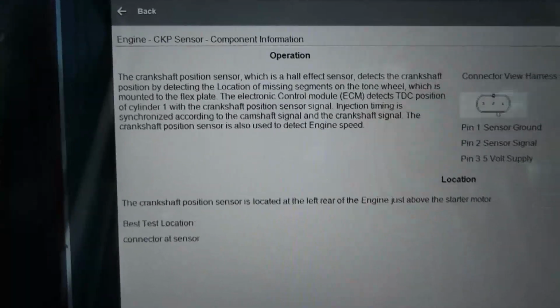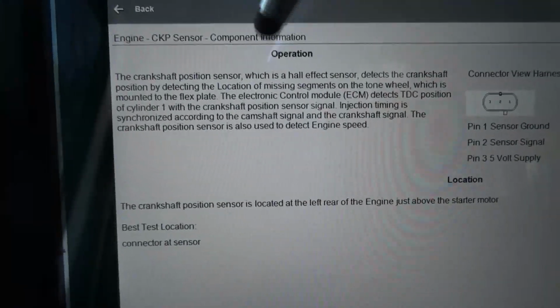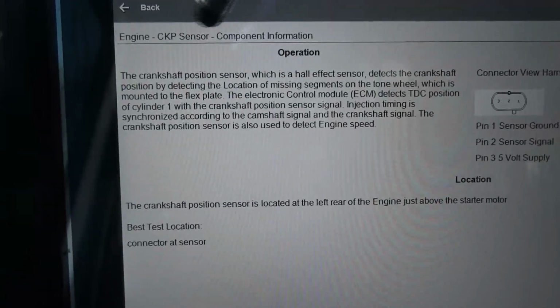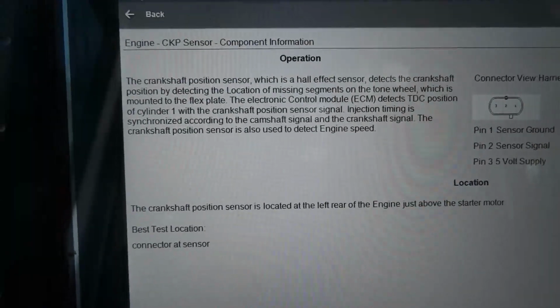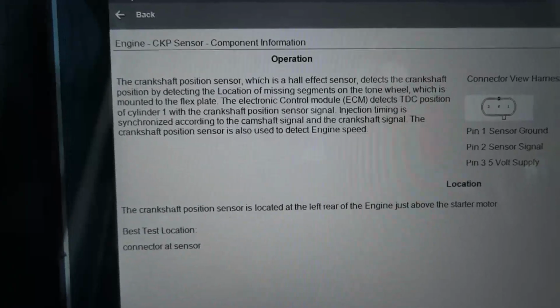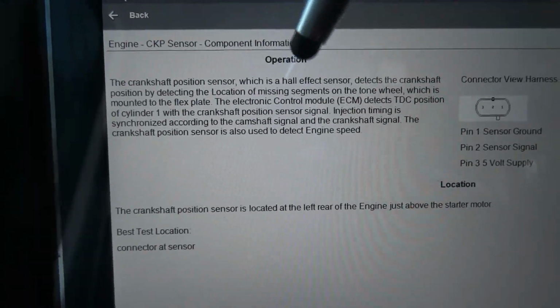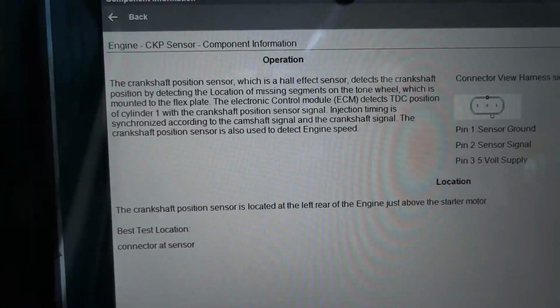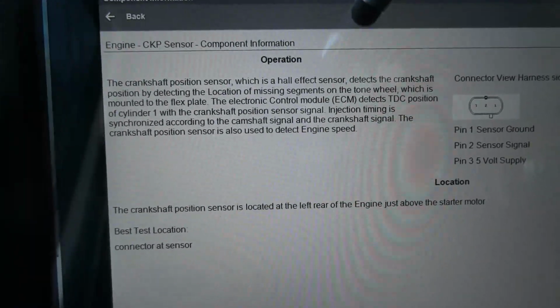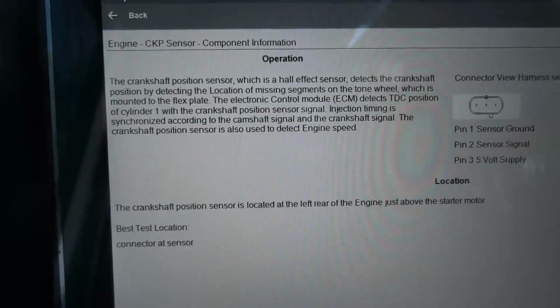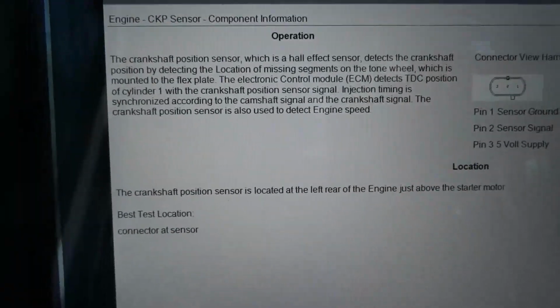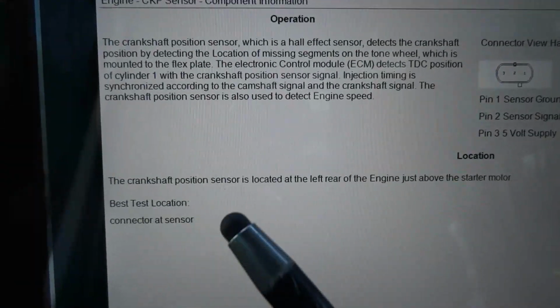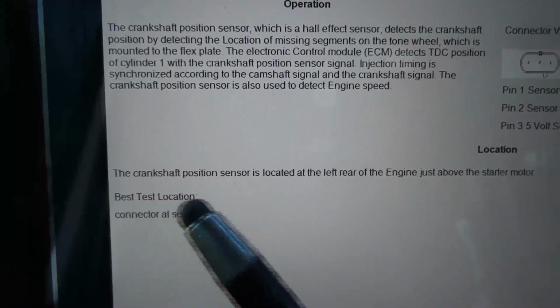Okay, so basically when the computer does not receive a signal from this crankshaft sensor, it cannot start the engine. Okay, because the computer needs the input from this sensor to know the piston position so it can fire the injectors and everything else. Okay, now the best place to test this sensor is at the sensor itself.